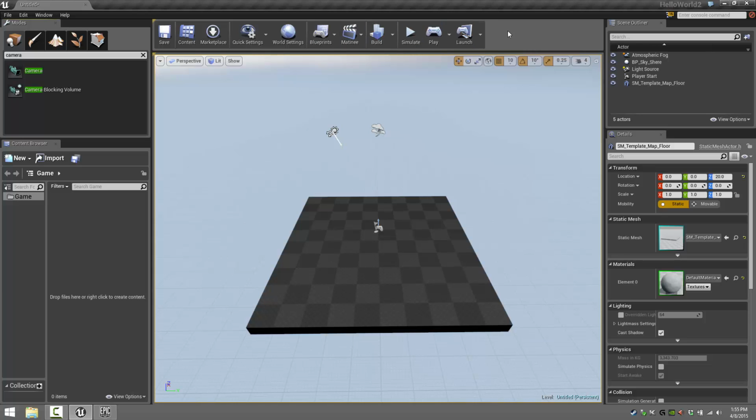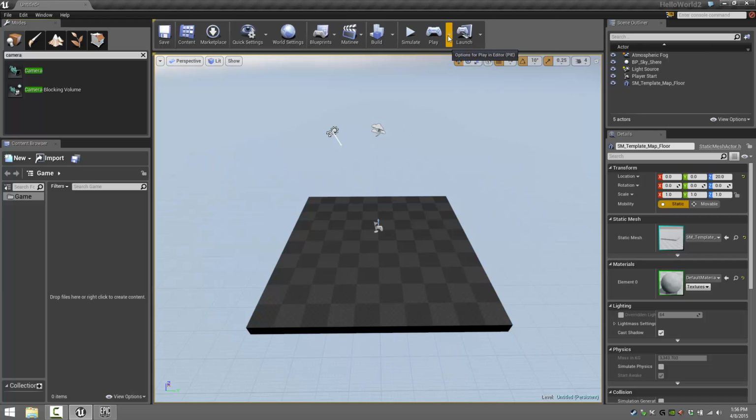There's a few very key things here for simulating playing and launching your game. There's a difference level here. Simulate is sort of exactly what it says, simulating the process execution. You can see how things are running, what the effects will be. You can watch it go through the blueprint live, but not necessarily running your game, not a full version. Play is actually running your game, but inside of the level editor.